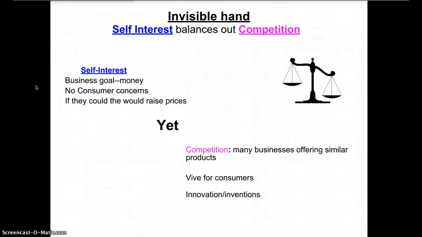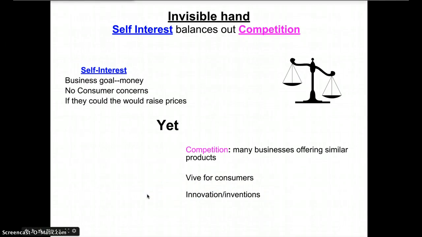Just a small change in price can make a huge difference — that five-cent difference in gas prices will cause people to buy a lot more or a lot less. Competition also drives invention and innovation: producers have to think about making their products better and somehow different from others. The iPhone, for example, was not the first cell phone, but it was a much improved one, and Apple could sell it as such. People were willing to spend more money because they thought it was better. Apple will come out with a new product, then Samsung will come out with something supposedly better, and so on — all because it's in their own self-interest to compete for your business.